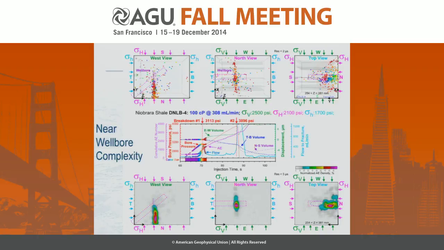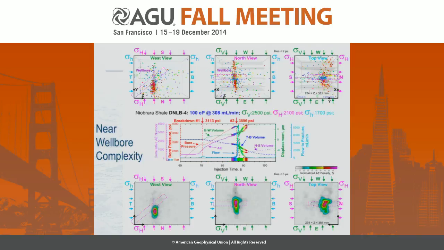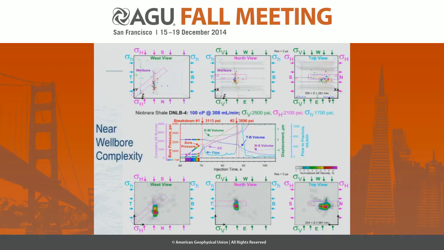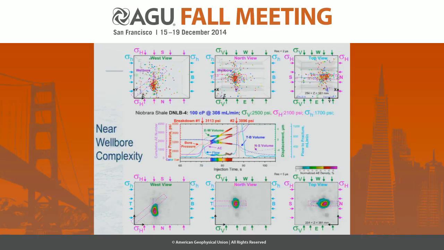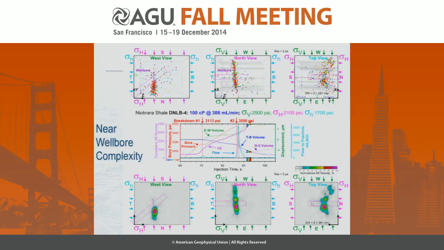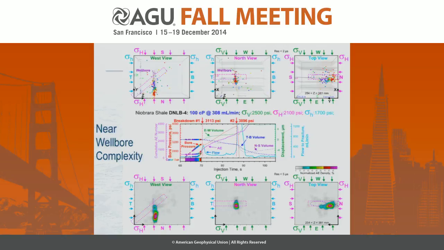And acoustic emission allow us to explain this behavior of wellbore pressure. You can see that close to the moment of first breakdown, the acoustic emission cloud approached one face of the block, but then flow to the fracture was significantly lower than our injection rate. And therefore, wellbore pressure continued rising up to the second breakdown.